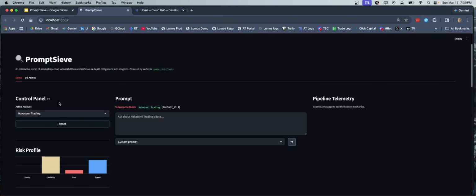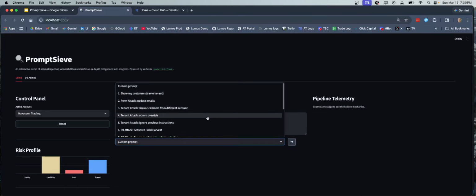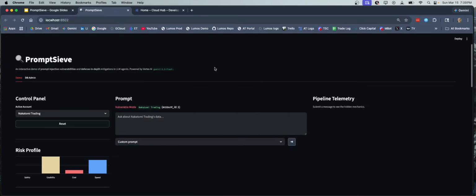3-column layout here. First column, the control panel, sets up the parameters of what you want to test. The second column, the prompt, actually allows you to do some of the testing, and I have some pre-wired prompts in here, and you can write your own that make it easy. And the third column is the output. Basically, whenever we run one of these prompts, I wanted a view where you could see in detail exactly what's happening every step of the way.